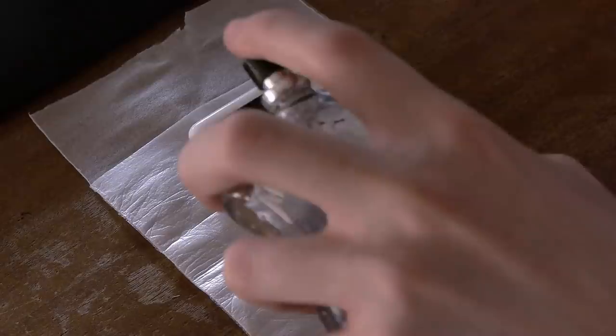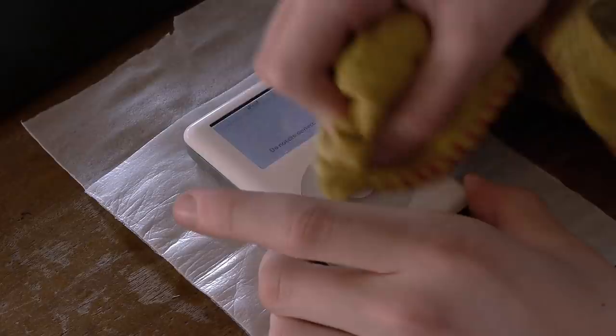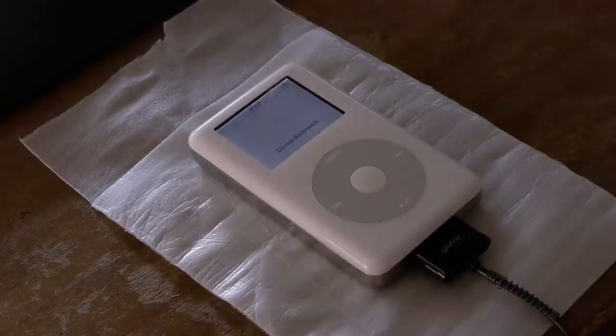There we have it though, a working iPod. Well, working to a degree, because one, it's horribly scratched up and dirty, and number two, there is no music on here, which kind of defeats the purpose of it being an iPod. Anyway, we should really get around to fixing issue number one, because that's something that I actually know what to do, because I clean up a lot of stuff, I deal with a lot of old computers, it's one thing that you guys see me deal with a lot on the channel.